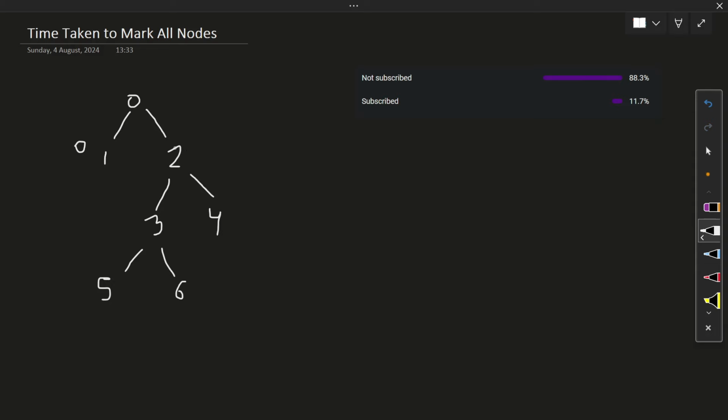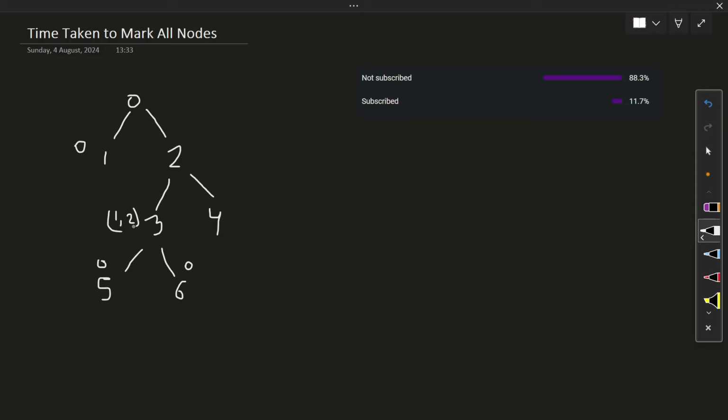Then we have to go here. From 2 we have to go here. From 3 we have to go here. So to reach all its child nodes, the time taken is 0. From 3 we have to go to this node. So to reach an even node, we have to take time plus 1. So 0 plus 1. Then to reach this node, this is even, we have to take plus 2. So it will be 2. The maximum answer is 2.